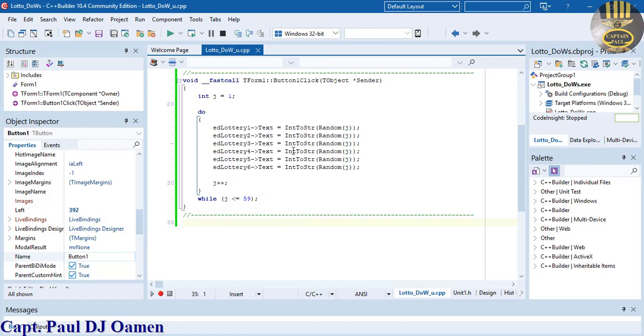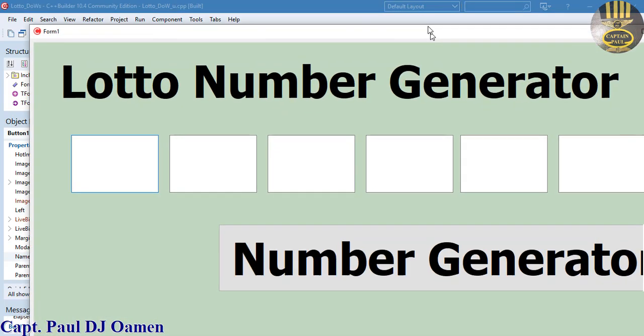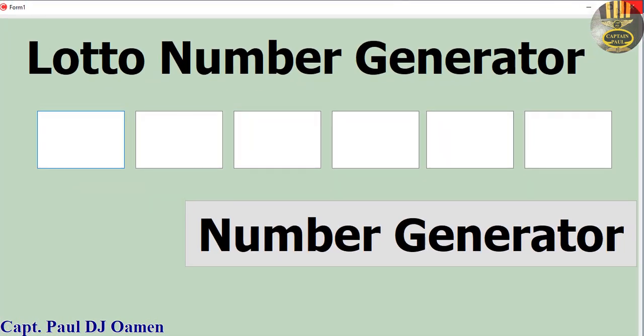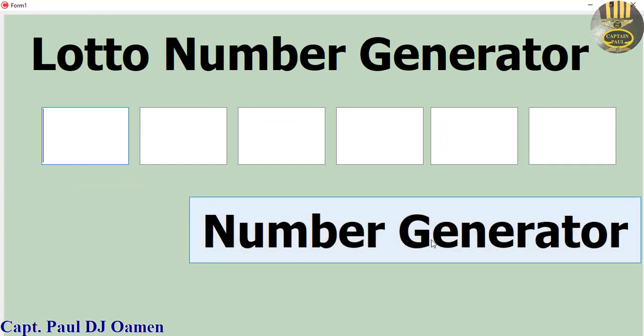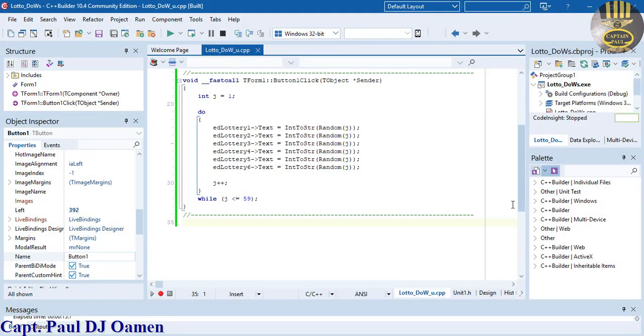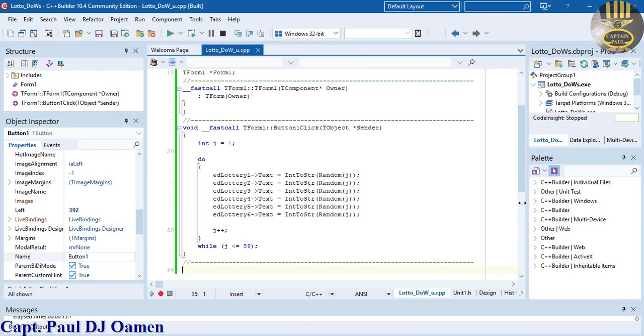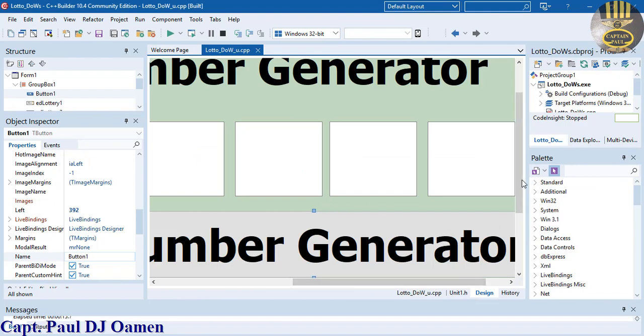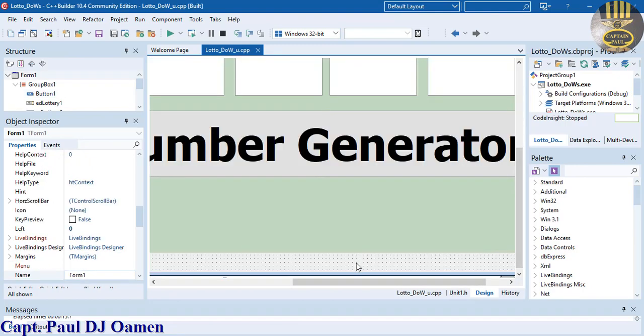Now come in here and click on run. There we go, right there, guys. Let's click on this button. Now you see when the program started, the form was kind of lying on the right hand side. So I'm going to select this form. Let's go straight here to the properties, or the object inspector, where we have position.